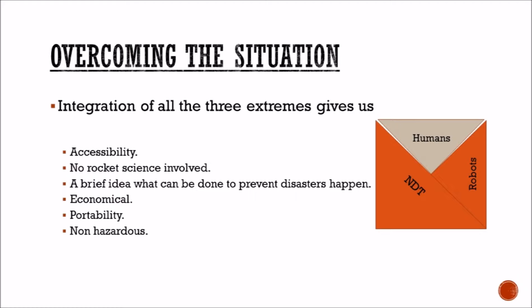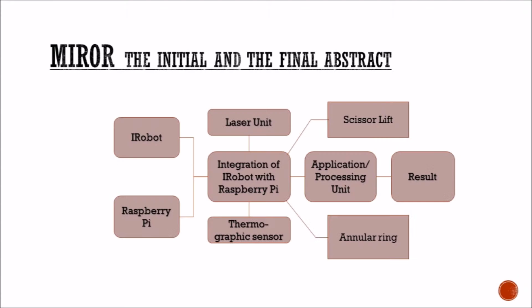We combine the NDT, robots and the humans all together, integrating all these three extremes. The advantages are accessibility, no rocket science involved, economical feasibility, and others. MiROR, the initial and the final upside.